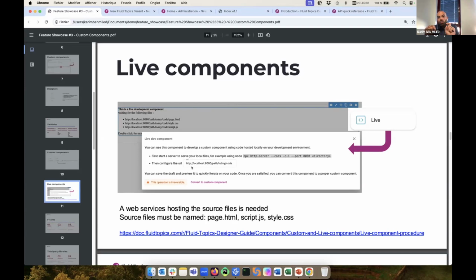So you have to have a web server hosting the source somewhere. Typically, the developer would have a local web server, okay, but it's not mandatory, but that's the easiest. And that's why here you are provided with an example using Node.js. Okay, so this is a simple way to get a JavaScript web server running. You may use another solution using a Python script or a script running Java, or other solutions can work. This one is provided as an example, but it works very well.